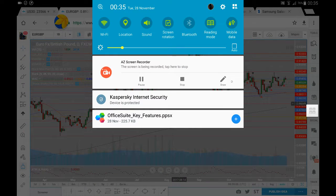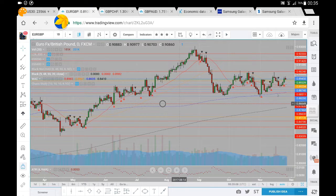So as you can see here on the euro pound, we've come down into this area here, found its support, posted a higher low. Again, we've sold off from this 90.24. We posted another higher low again. So even though we seem to be having some selling from this 90.24, the series of higher lows suggests that we are getting a price squeeze.